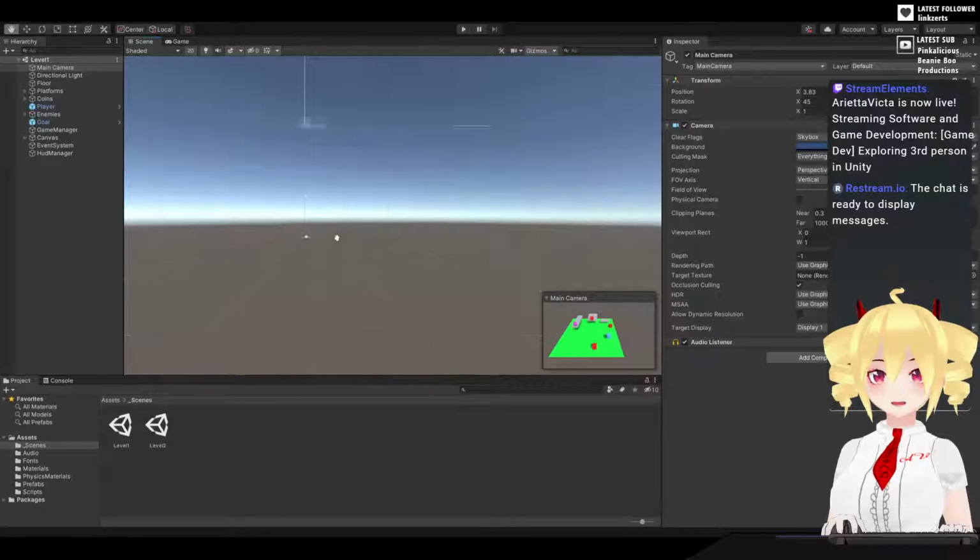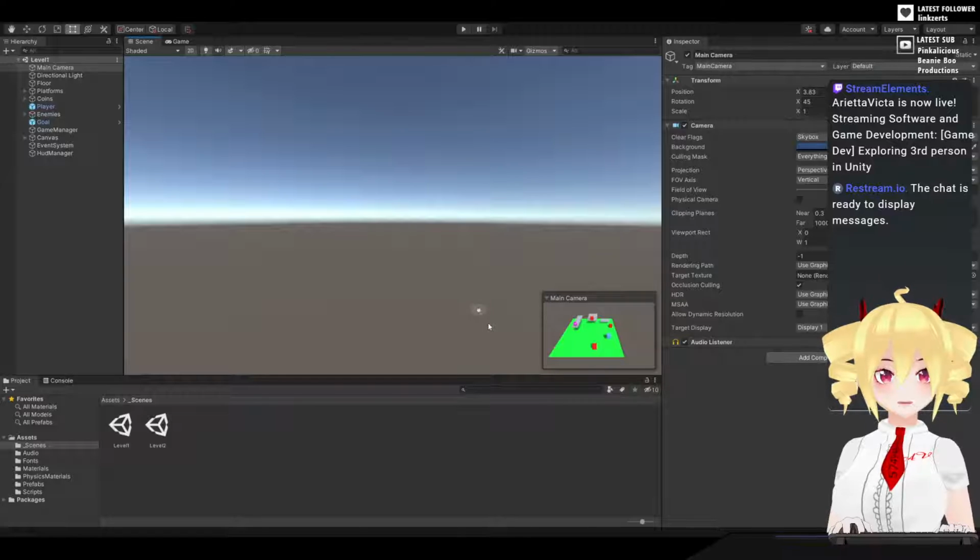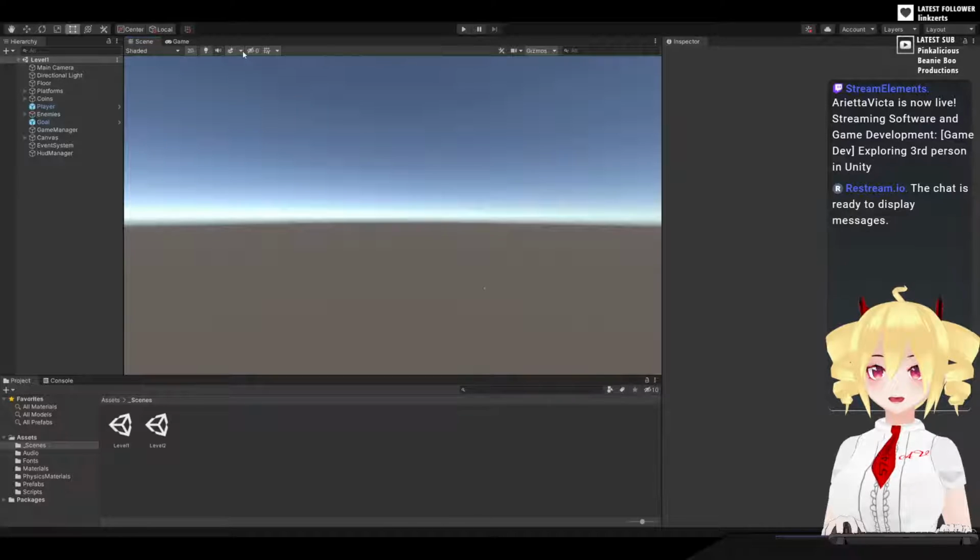I mean, there it is right there. How in the world do I get to it? Man, I'm such a Unity noob. Let's see, there must be a way. Scene camera.